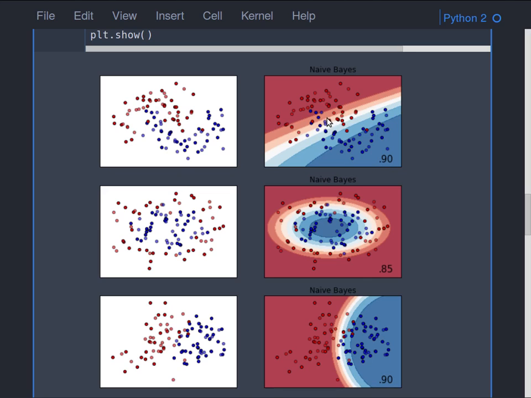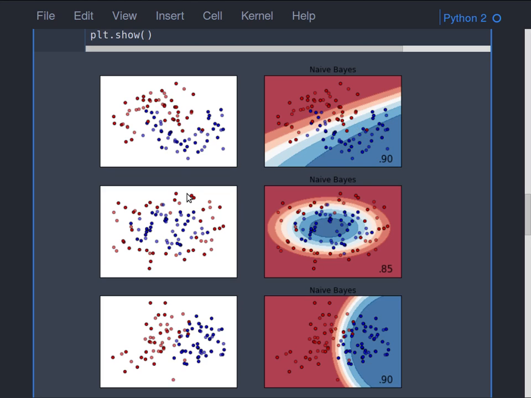This algorithm is about 90% accurate in this example only. And that kind of makes sense. We can see quite a few of the blue dots on the red side of the line, so it didn't really get the moon shape out of it. But it worked pretty well. It gave us a pretty good accuracy, and it split the data pretty well. Again, this is just intuition on these data sets. When you deal with your data sets in your project or in the real world, the algorithm might not always perform the exact same way, but it's important to try and understand in the beginning how it works. And the main assumption we're making is that the features are independent. So we have to have the independence assumption when we're using naive Bayes.